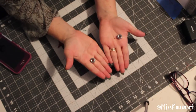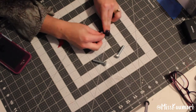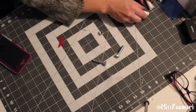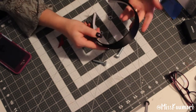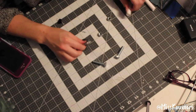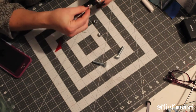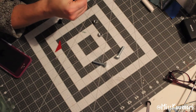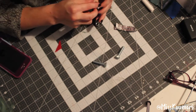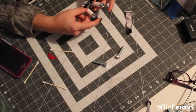To make those, you'll need your nuts, bolts, and 2 pieces of tiny pipe. Now use the super glue or E6000 glue to glue the nut to the end of a pipe piece like so. Some of this is off camera because I didn't angle my camera correctly, but you can see a little bit of it.